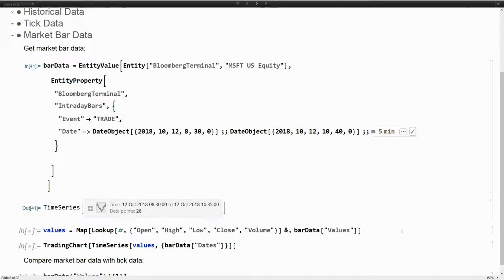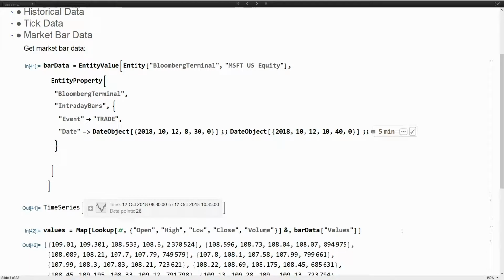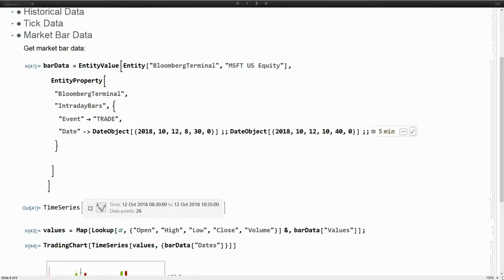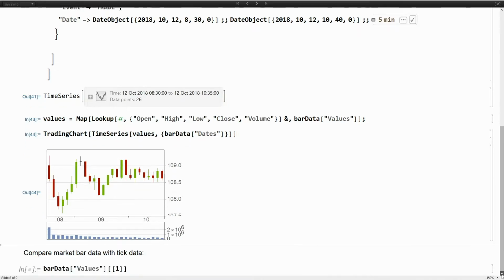And we have some tools to visualize data. So here's a trading chart. That's the candlestick chart, I think it's called, but there's your information.